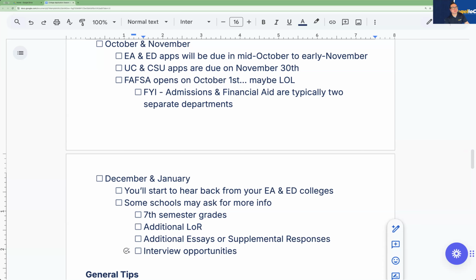Little tip here, when it comes to interviews nowadays, it's typically not with admissions anymore. It's typically with an alumni is what we're noticing with our students. And so it's more of a be selfish kind of interview, meaning what do you care about the school? And ask them that, right? That's kind of what they're looking for in this rather than looking for a right answer. There's no right answer to alumni, right? They're just sharing their thoughts of would this person be a good fit for the school?